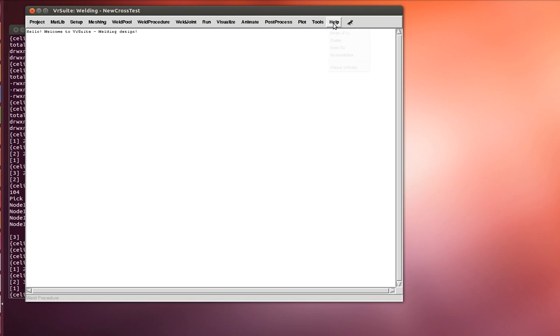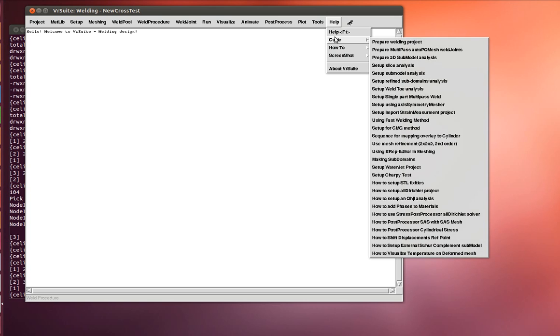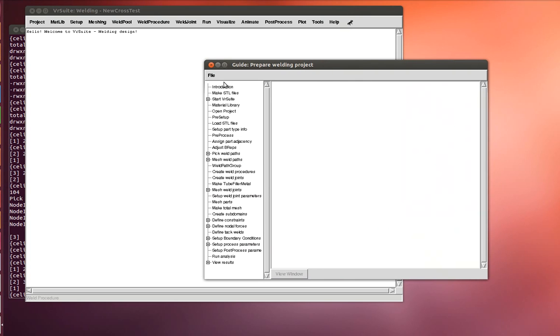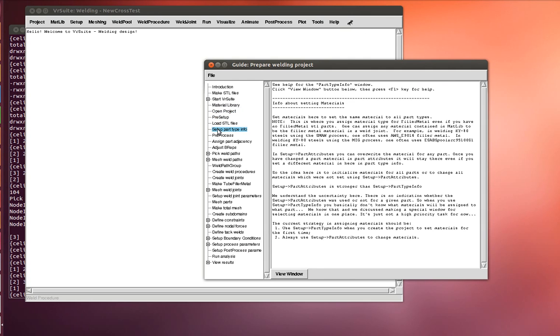For many simple projects we have set up some guides. Under the Help button to the right we have guides, and a number of various projects have been given further description. We'll open the first one, which is Prepare Welding Project, and in this guide you'll see there's a number of items on the left hand side. Usually you progress top to bottom again.